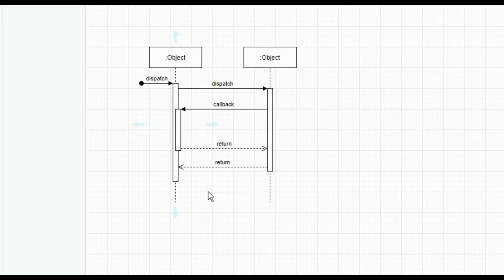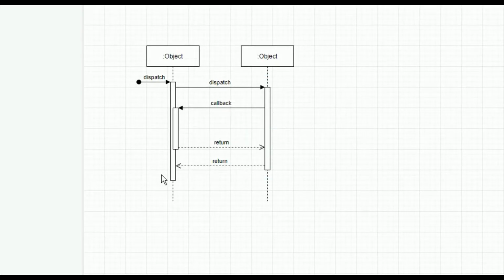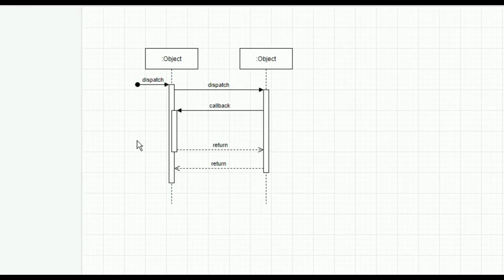Messages that are sent from one object to another are shown with labeled arrows, and return values are shown with dashed open arrows. When an object has control during execution, we draw an activation box over its lifeline. So in this basic diagram, we can see that the first instance of object is sent the dispatch message from outside the system.